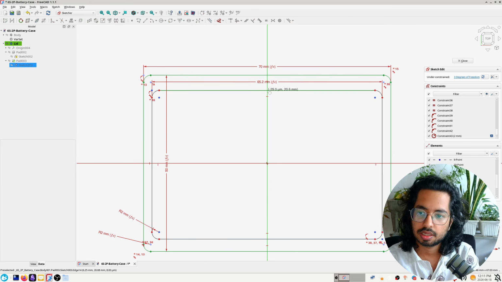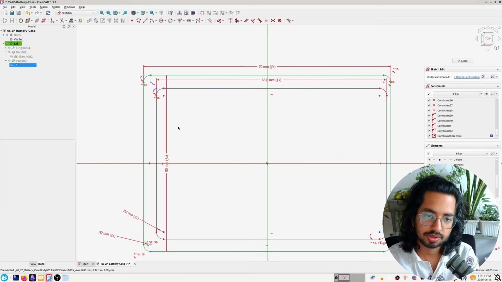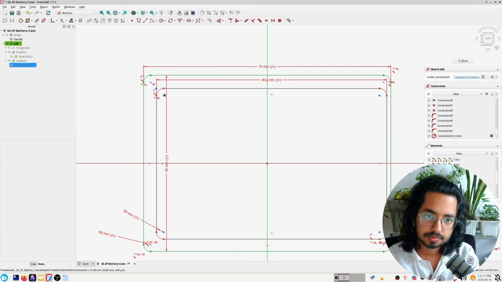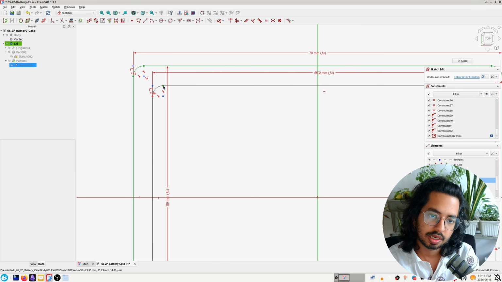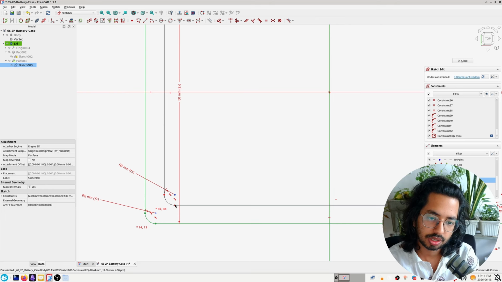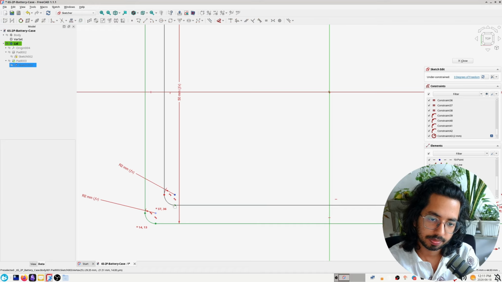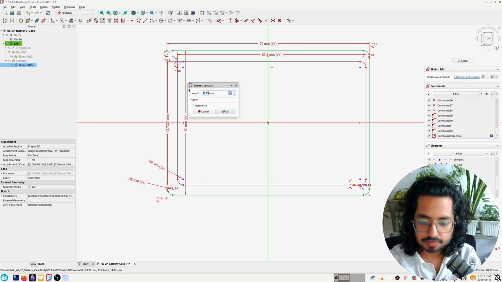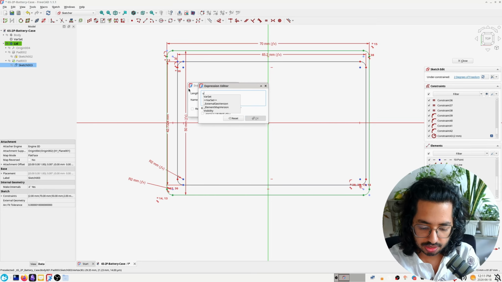There we go, we have fixed that. Now let's fix the width or breadth. I select the outer topmost dot, bottommost dot, and I press KD.